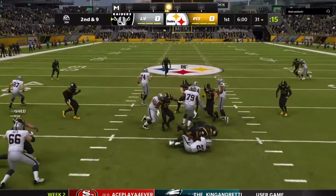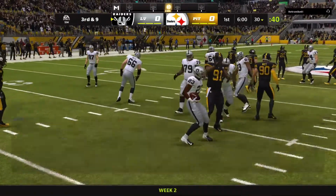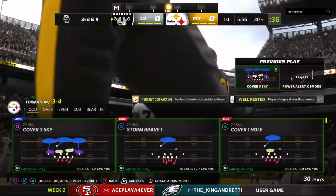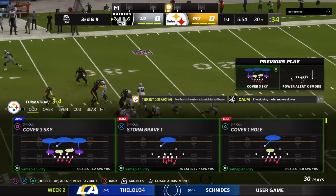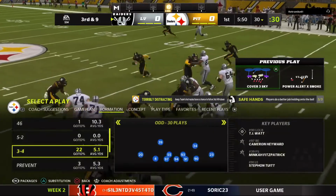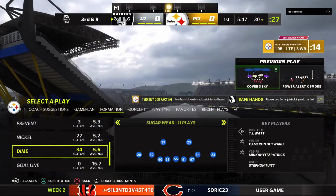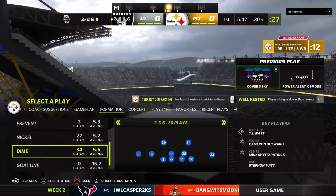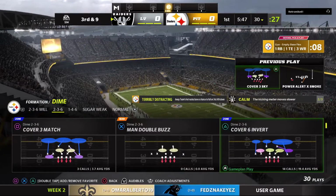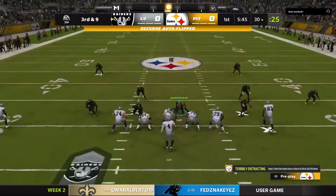Carr, a handoff here to Drake. And he is going to be stopped cold behind the line of scrimmage. A yard in the wrong direction makes 3rd down tougher. 3rd down and 9. Stephon Tuitt came out of Notre Dame as another one of those really tall defensive ends, and you just wonder, would they be able to have the leverage to bend and make plays? I think he just gave us an answer with that tackle. And it looks like we've got a dime set here defensively.